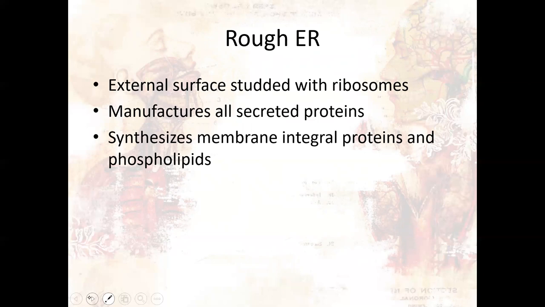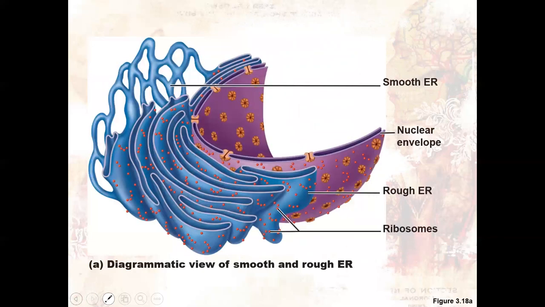So anyway, you got this sweatshop, right? And all these little kids are there making shoes. And then they send them out for export. That's the rough endoplasmic reticulum. So you got your sweatshop here. You got these little red dots on there. Those are like your little kids making shoes. They're ribosomes. They're making proteins. They get paid like a nickel a week. And then those proteins are going to get shipped out.